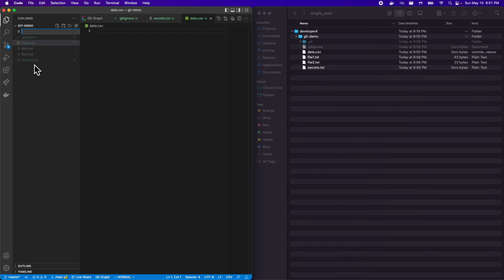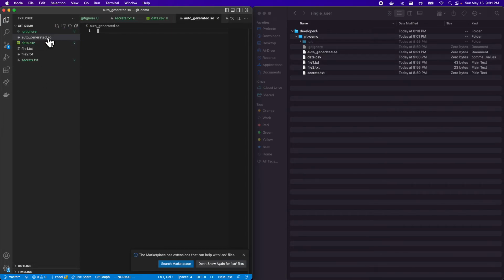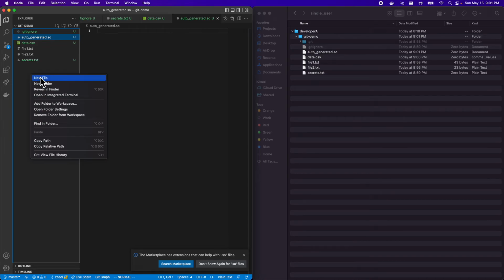And then if you're coming from C, if you have auto-generated files like shared objects, something that's generated from your code, because you have the code, you don't really need these things that are auto-generated. So those things usually you want to keep out of your repository as well, because that just adds bloat. And once you change your code, they change automatically. So you only need your code to be tracked, not these auto-generated artifacts. So you have one source of truth, right?